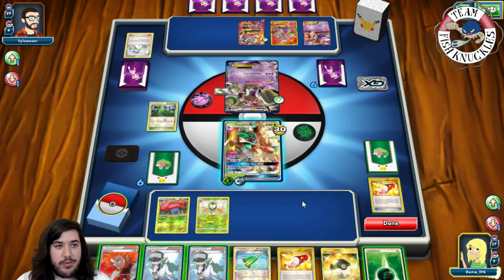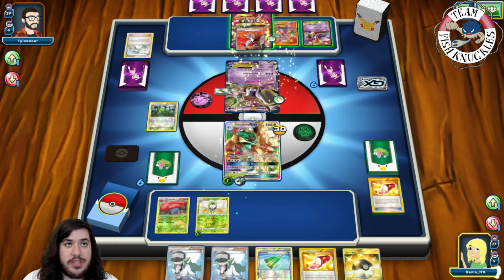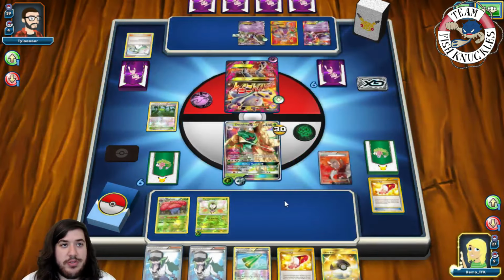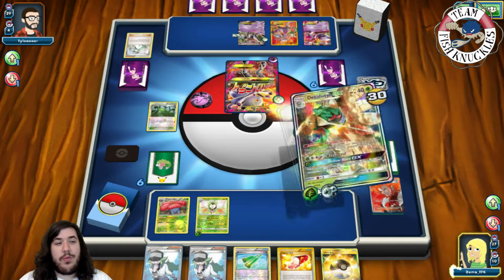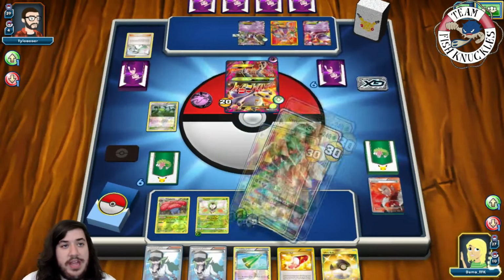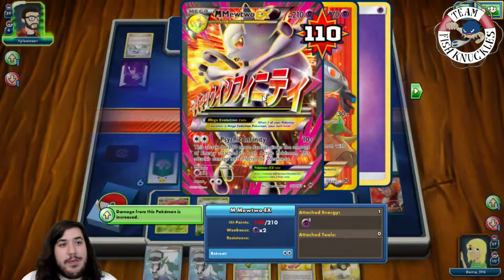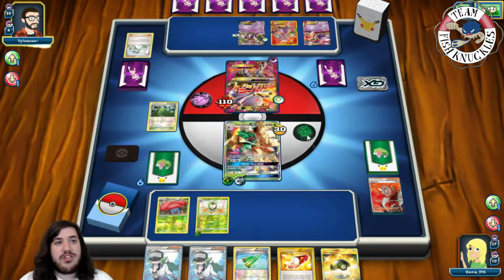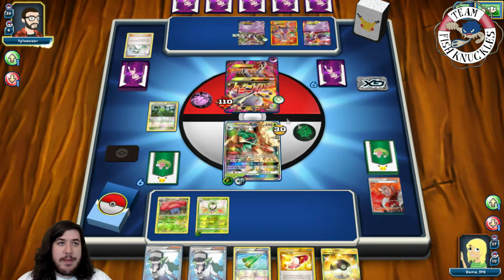Alright, so on our turn we find a Grass Energy. We'll put that on the bench. Dartrix. I'm actually going to Lysander up this Mega Mewtwo. I'm going to Feather Arrow the active, and then Razor Leaf, which means next turn we can knock it out. So that was a good find for us. Find that Lysander to put that pressure on this Mewtwo. But next turn we can Razor Leaf for the knockout. Razor Leaf plus a Force, plus a Feather Arrow. So on to my opponent's turn.